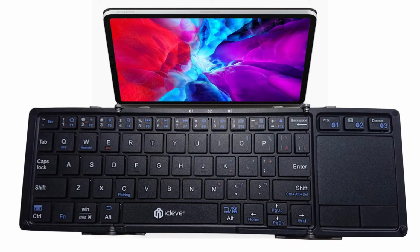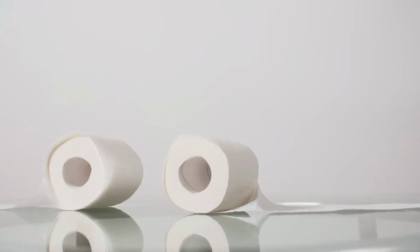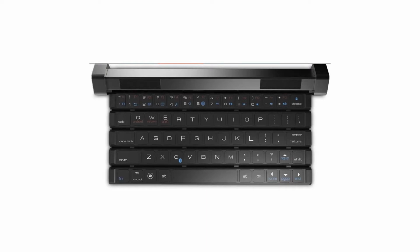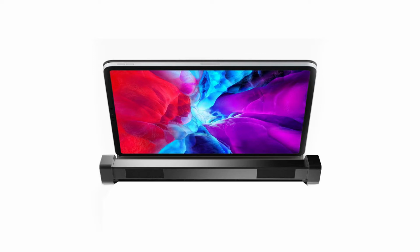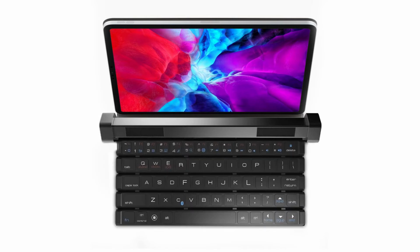We can even add the trackpad to one side of the keyboard. This gives you extra steps to accessing your keyboard, which Apple might be against, but I think that this is still an elegant solution. Let's take this folding design to the next level, rolling. Let's take the concept of the Desk Sushi R1 keyboard and place it on the iPad case. It will give your iPad extra speakers, a place to hold it while carrying it, and of course, a keyboard. However, this type of rolling keyboard case can't fit a bigger sized keyboard. If I'm being honest, I'm not too fond of this design myself, but it's a necessary step to get to the next few designs.